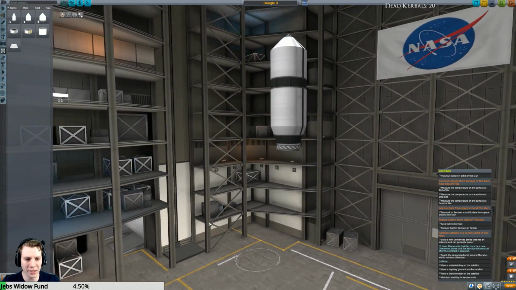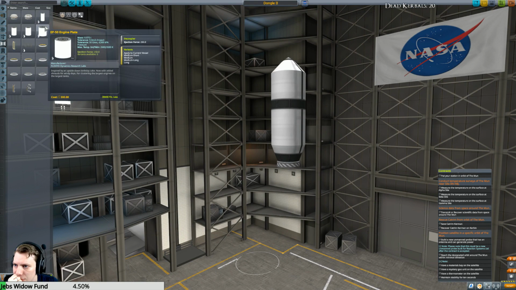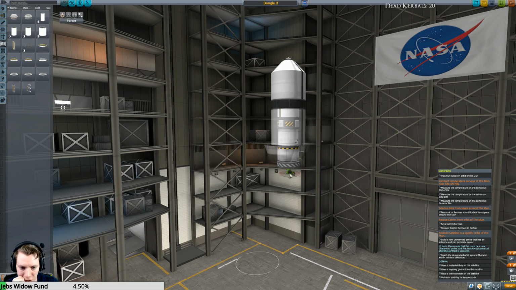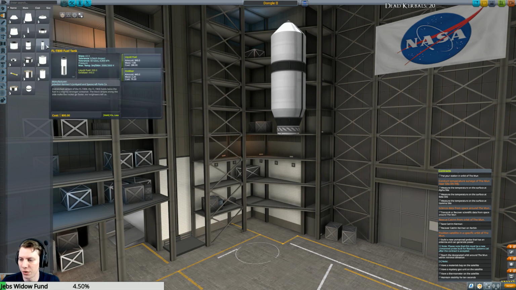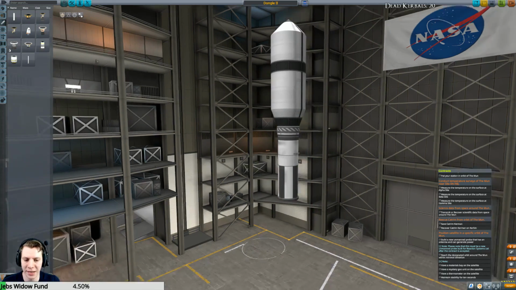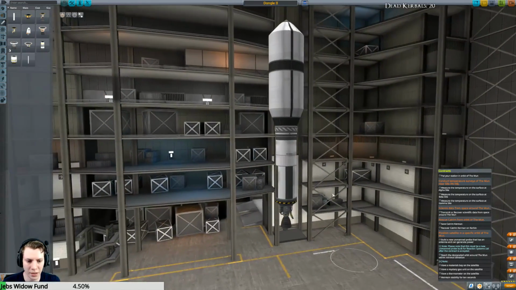All right, so that's the probe right there. So we just need a regular decoupler, and then the engine. I would say we'd use like a regular, you know, like a normal-sized engine. To get it to maneuver.